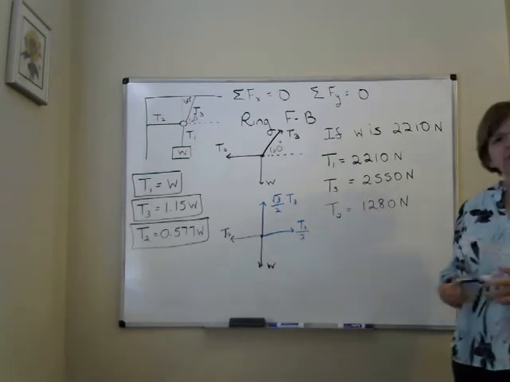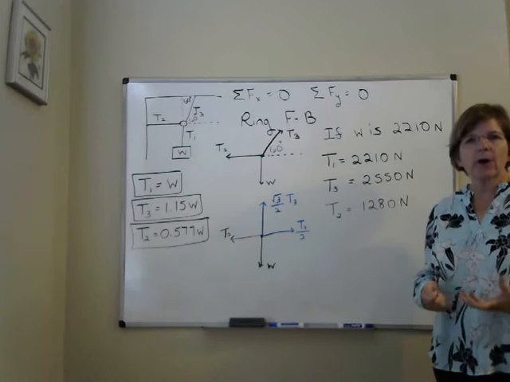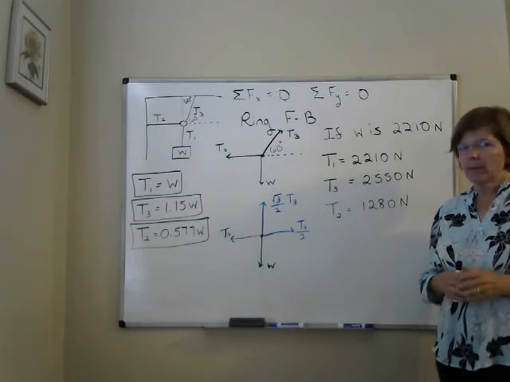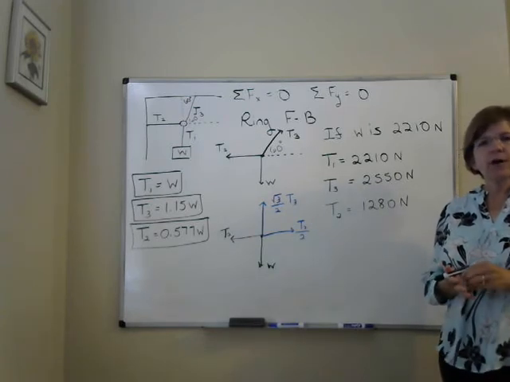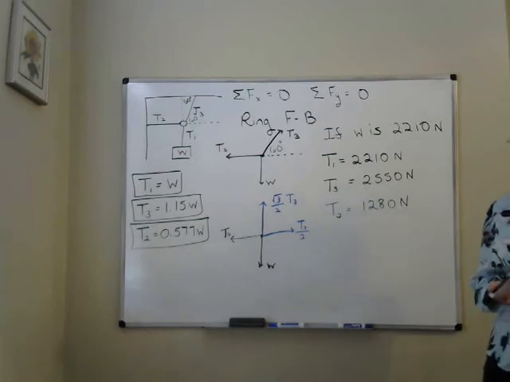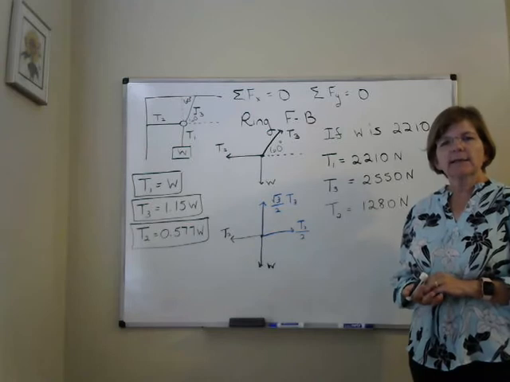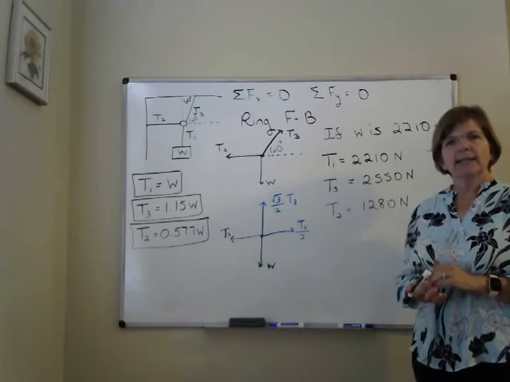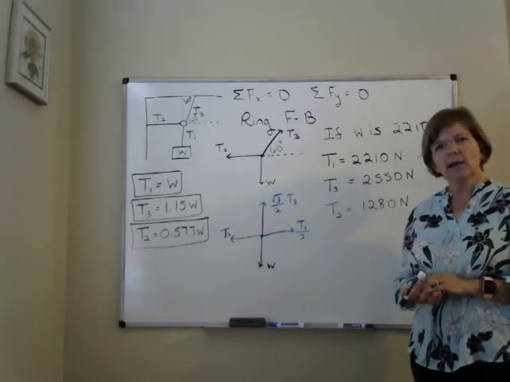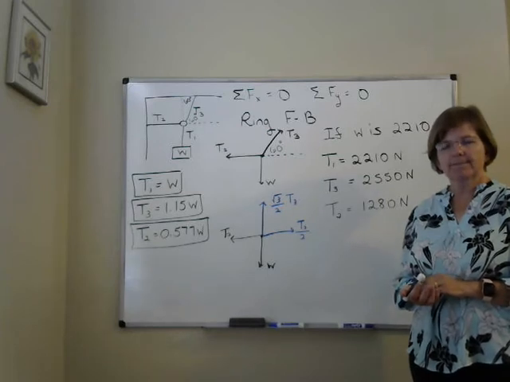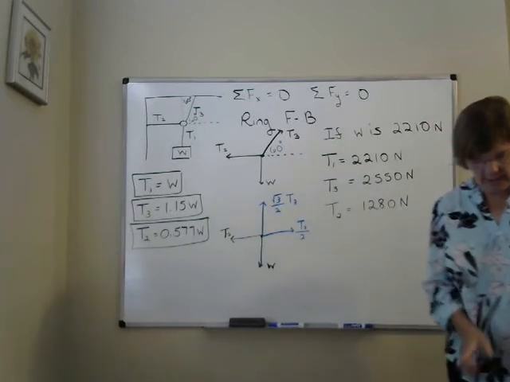Okay, there's our first example of an equilibrium problem. The approach: draw a free body diagram. Any vector that doesn't lie on the x or y axis, we want to take that vector and get its components so that it does lie on the x or y axis. Okay, let's do another example.